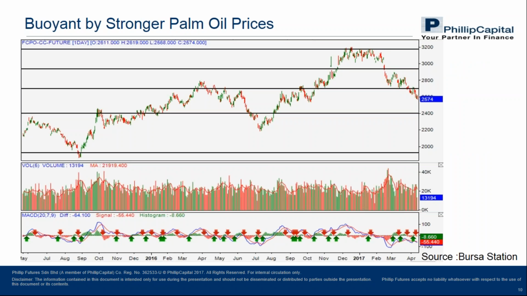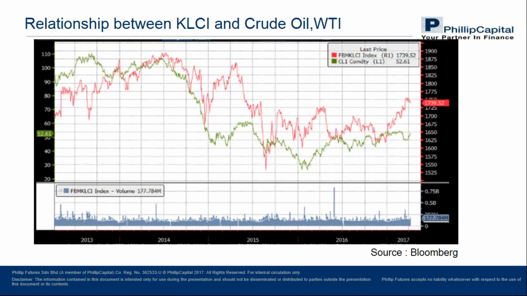Now, besides crude oil being a major driver of the Malaysia economy, palm oil is also very significant in terms of its contribution to the Malaysia economy. We have clearly seen palm oil prices recover from the low of 2,000 ringgit per metric ton. Now it's currently averaging about 2,600 to 2,700 ringgit per metric ton. So it seems it's a very good recovery, and it does benefit the plantation sector overall. So I think in general, we are looking at palm oil prices to give a bit of support to the Malaysia economy as well, besides crude oil.